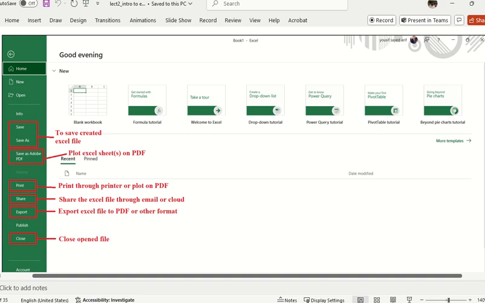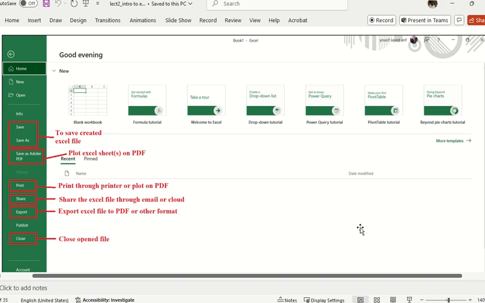So if you go to the home tab, you will see all these options. The first three options you already looked at: open, new file, and so on. The other options are, you want to save the file, save it with a different name or different format as well. Excel gives you the option to save the file in different formats. You may save the spreadsheet in text format, you can save the file as PDF, or you can save the file as an image, and so on.